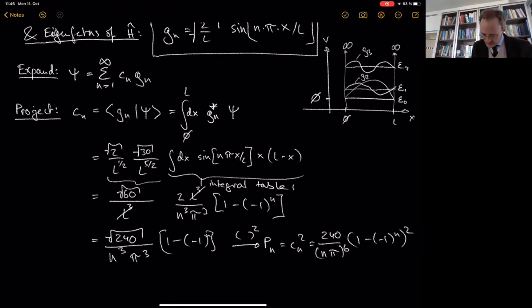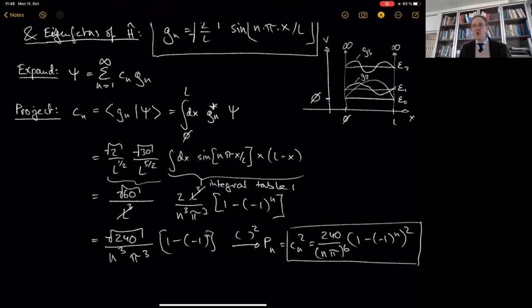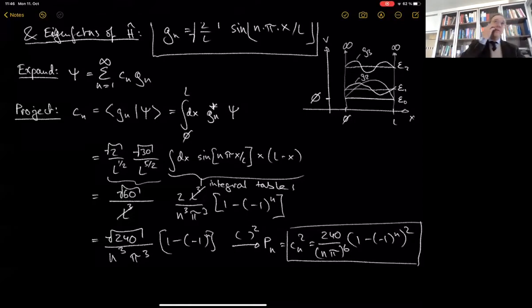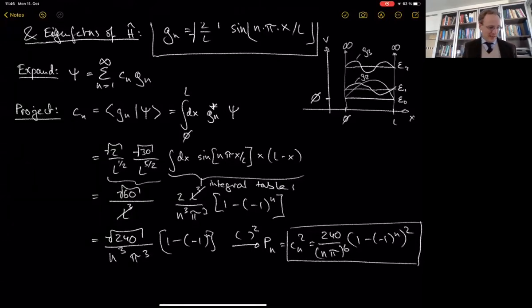Okay, so this is the probability to observe with a single measurement, right? Suppose you can measure this, let's say spectroscopically, right? You measure this particle in the box, the energy, with a certain probability, right? Now, what is the most probable state? Right? Now, by intuition, you should answer to this the one that is energetically the lowest.